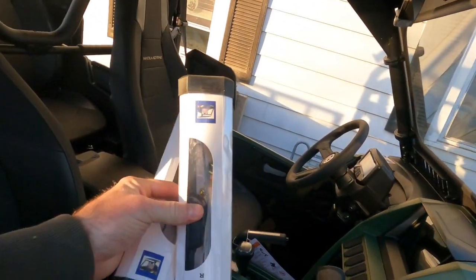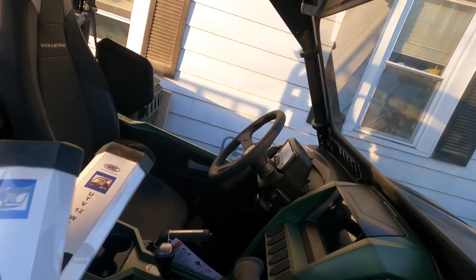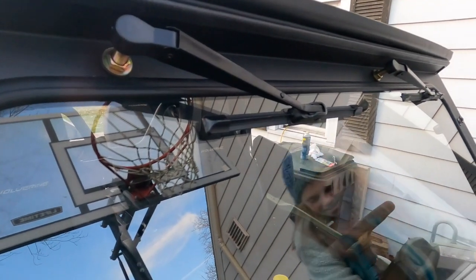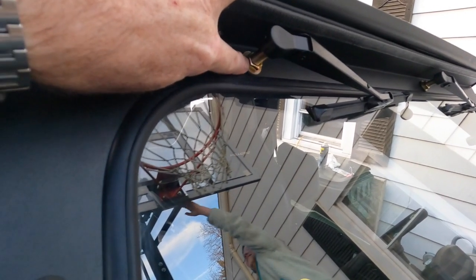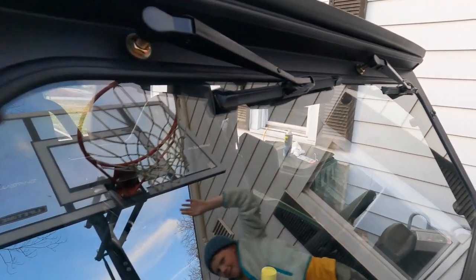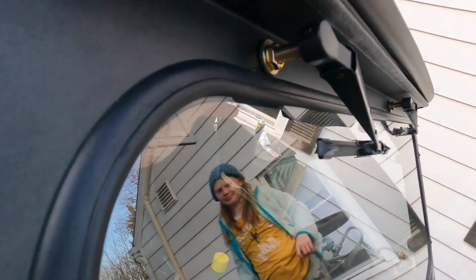...threw in a couple of windshield wipers — mighty nice of them. I assume they fit there and there. So we're going to explore getting these on — see if I can figure it out or not. We got the windshield wipers on, thank you very much Alpha Windshield. There's my helper Evelyn. There were two little plugs in this bracket that you just knock out, push out really. That's where this whole apparatus goes through and that's where you put your windshield wipers. They're free, so why not — they're a little loose, but hey, they're free.